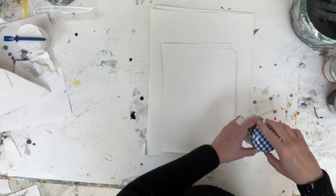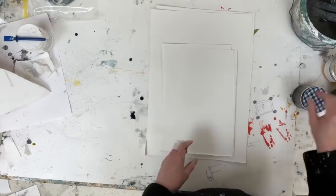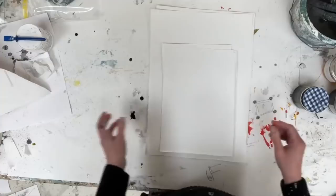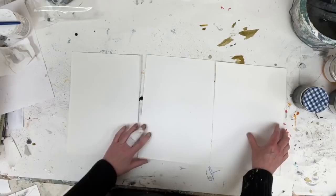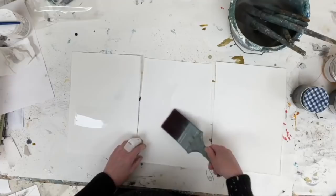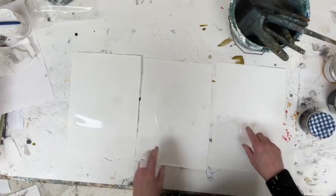I've put some water into another jar with a bit of Indian ink so that'll be watered down. The other day I also mixed some Indian ink with Indian yellow — that's this green here. The jars, before you ask where I buy them — I don't. I get breakfasts from a vegan place that delivers and they come in these fantastic little jars which are perfect for keeping inks in. So let's have a go. I'm going to lay out a few pieces to start with — we'll start with three — so I won't be precious about any one of them.